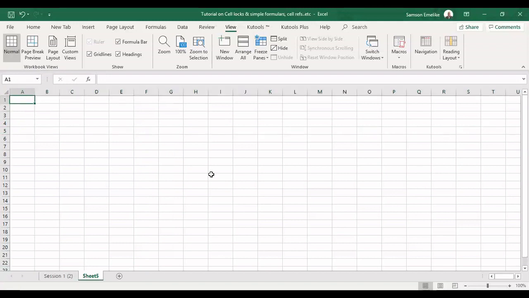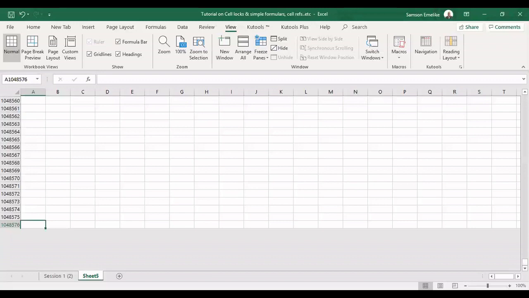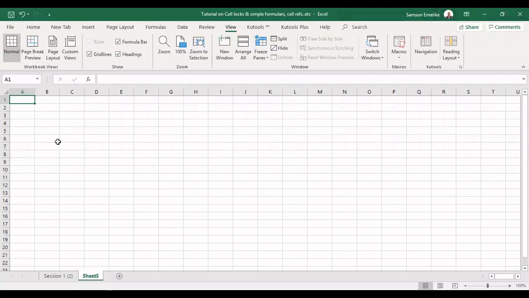I'm going to hold down my Control button and hit the downward arrow key, and it takes me to the very last row. I scroll up, you see there's nothing else here. So going back to the top, I still hold down my Control button, hit the upward arrow key, and it takes me to the very first cell.